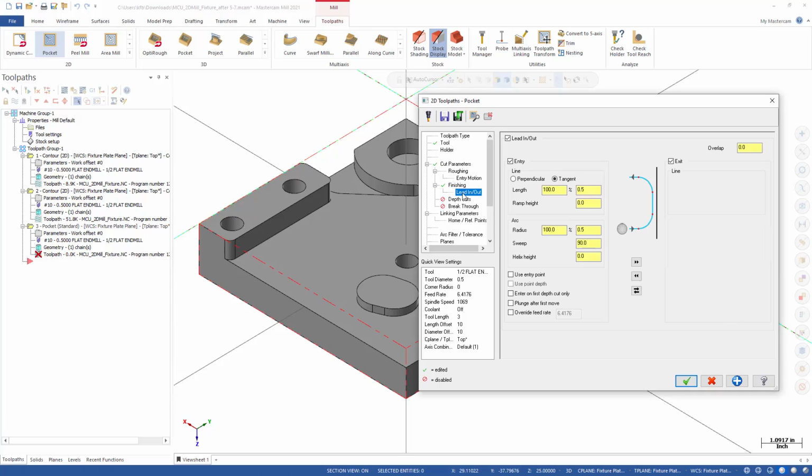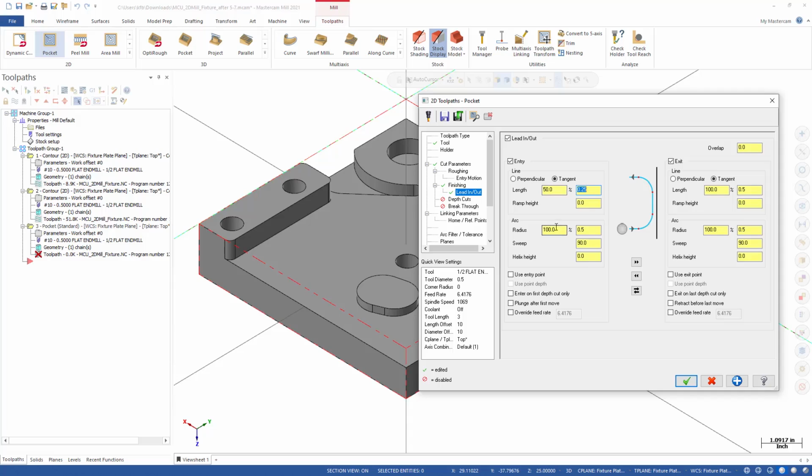Under the lead in, lead out section, this is where we control how the tool will lead into the wall for that finish pass. Let's change the length of the line to 50%. I hit tab just to enter in that value, and then everything else gets updated. When you see a percentage here, typically it's a percentage of the tool diameter. So if we're using a 1/2 inch tool and we say 50%, that will of course be a 1/4 inch. We're making these moves smaller because we don't have a lot of area inside here, and we might get an error if the tool can't enter or exit the wall without violating the other side of the pocket.